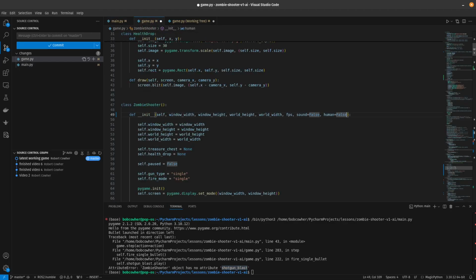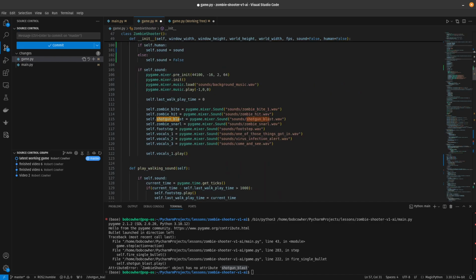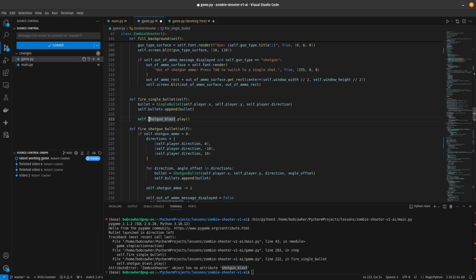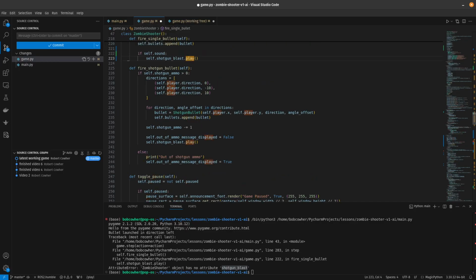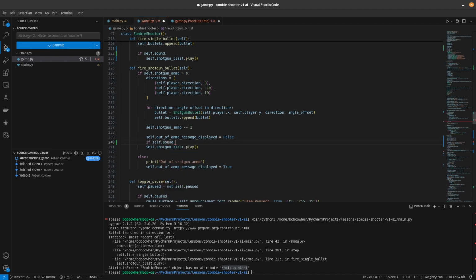And it did that because we probably don't have the right logic around it. Yeah, we don't have an if self.sound. Okay, let's just go look for all of the other instances of play. Let's do a better search. Play. Okay, so we want to go ahead and say if self.sound.